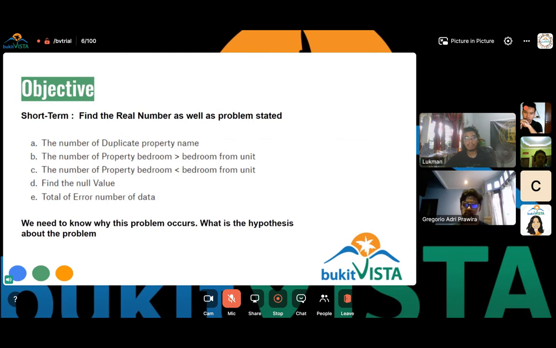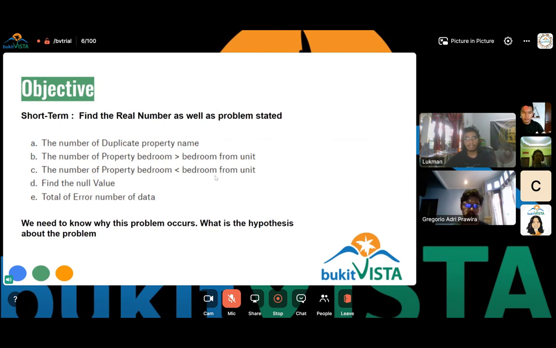We need to find the number of duplicate property names, and then we try to find the number of property bedrooms which is bigger than the property unit, as well as less than the bedroom count from the unit. We want to know why it is happening, and what it will affect in some other table.